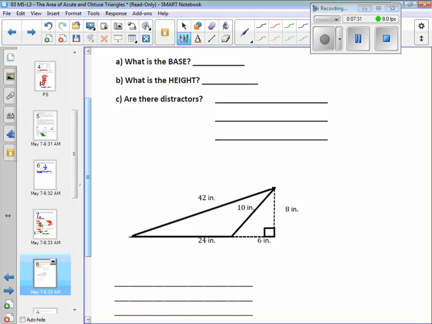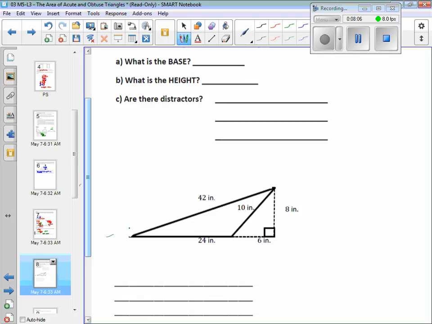Now, if you look at this, these dotted lines, for right now, ignore the dotted lines. Our triangle that we're trying to find the area of is the bold-faced triangle. Okay? The bold line triangle. Forget the dotted lines for a minute. We're going to need them, but they're not part of the triangle. What is the most difficult part with obtuse triangles, because you'll see this, is there are numbers here that we need and numbers we don't need. The numbers we don't need are called the distractors.